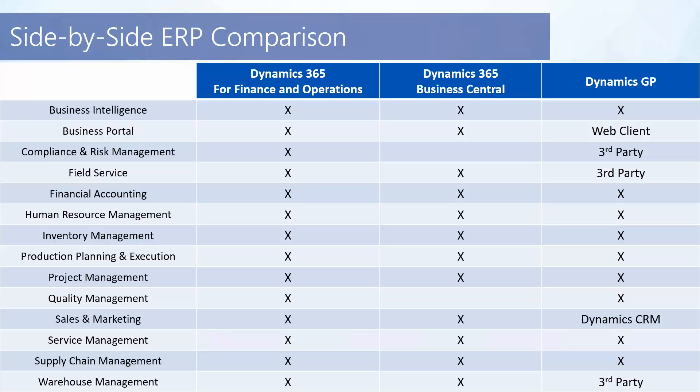As you do the deeper dive into these products, we really start exposing why we'd pick one over the other. It may be organizational size — someone comes in and says they're on QuickBooks today. Most QuickBooks companies do not move to Finance and Operations; Business Central is a great candidate there, and so is Dynamics GP. Finance and Operations starts at 20 users, and a lot of times organizational size limits what companies should really consider.